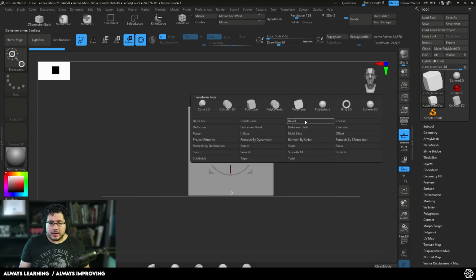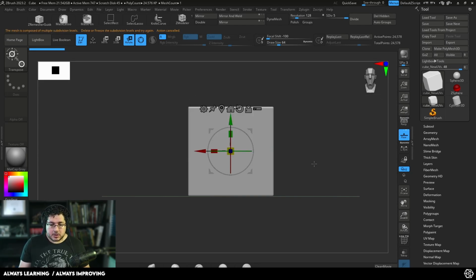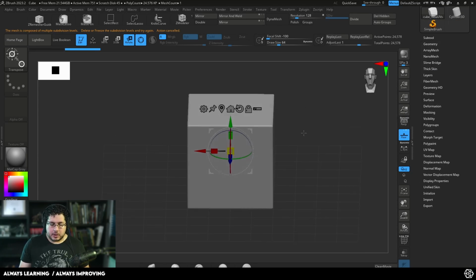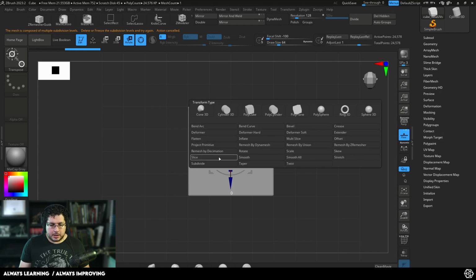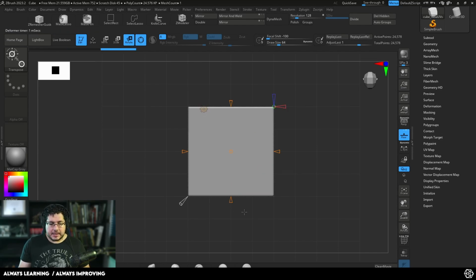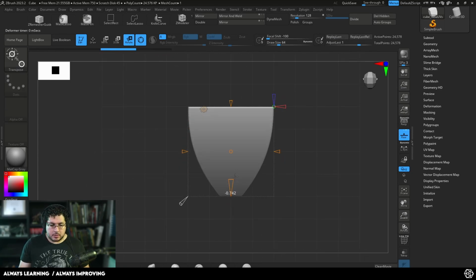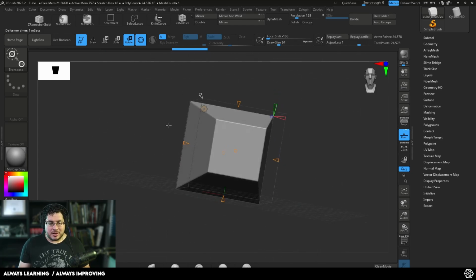All of these things are the deformations that we can use based on the transforms. And there's one called taper. So if I go into taper mode, by the way, we need to delete the geometries here. So delete lower on the subdivisions. If we go to the little icon right here and we go to taper mode, we're going to get these elements. The orange arrows are going to be the deformers based on which direction you want to do the taper. So for instance, if I want to do the taper towards the front, I'm going to be using this one right here, and I can change how much taper I want. We can also change the exponent of the taper, as you can see, so how round or how straight we want this thing to be.